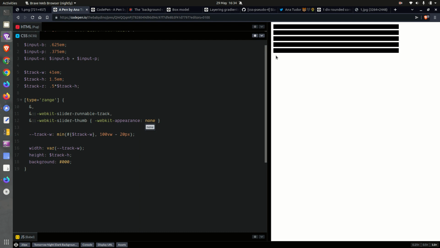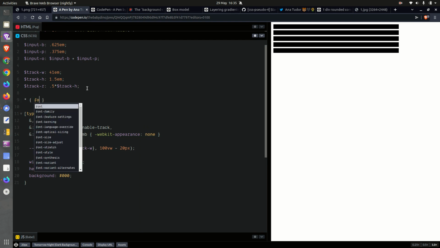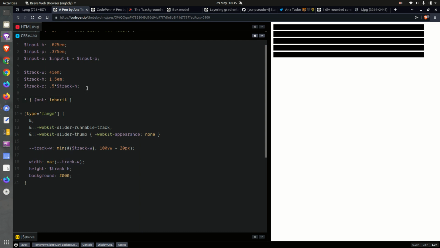And if you're thinking that, you're right, and that's because in both WebKit browsers and in Firefox, the font size of the range input is smaller. It's not the base size that we have on the root. So if we set something like this, font inherit, you're going to see it grow right now. So you can see how it just grew.